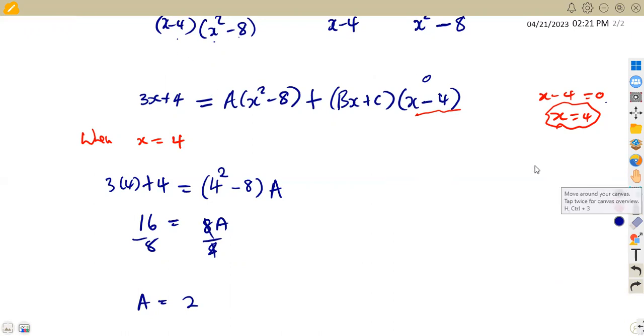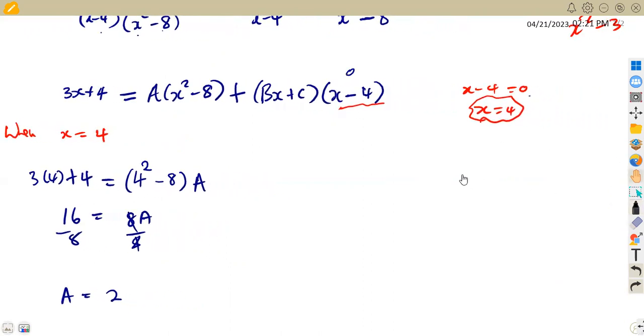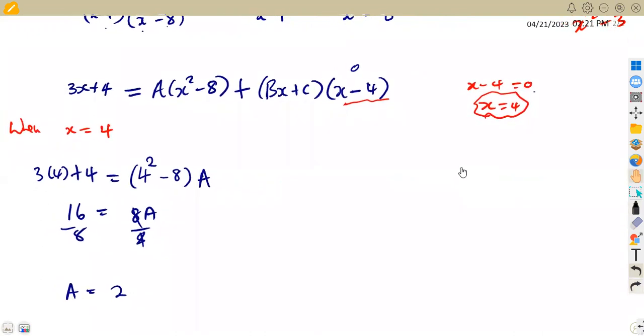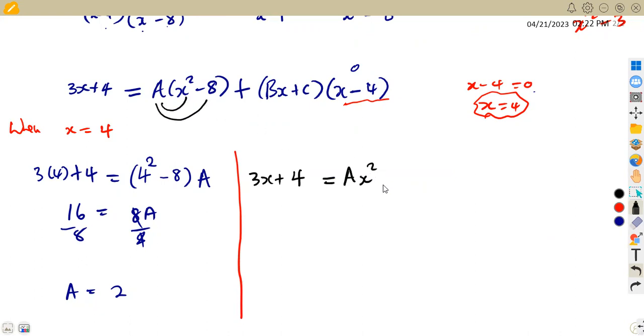So the next step is to expand. All right, so we have the value of a, so we're going to expand so that we can equate the coefficients. By doing so, we get the exact values. All right, so let's expand this part here. You can just expand it aside. We are going to leave the left-hand side as it is. That is 3x plus 4 is equivalent to a and x squared, that's ax squared, and a and minus 8, which is minus 8a. So we have expanded the first bracket by a.